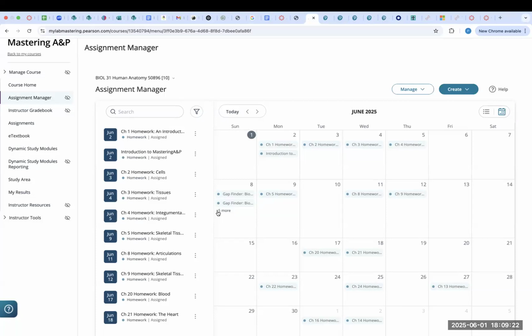It's going to ask if you want a subscription to Mastering, and then they'll ask, do you also want a subscription to Mastering with the e-textbook? If you say yes, then you have to pay a little bit extra for the e-textbook. And on top of that, it also asks if you want a hard copy of the textbook. If you say yes to that, then they'll mail the textbook to your house.